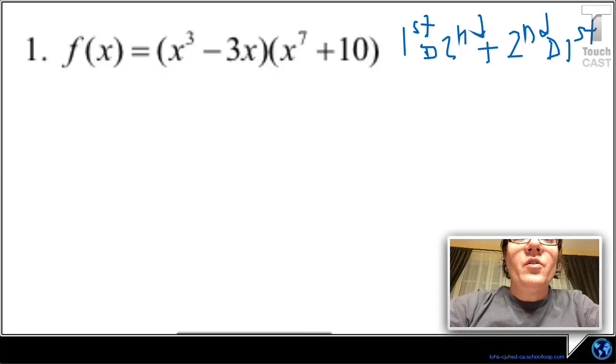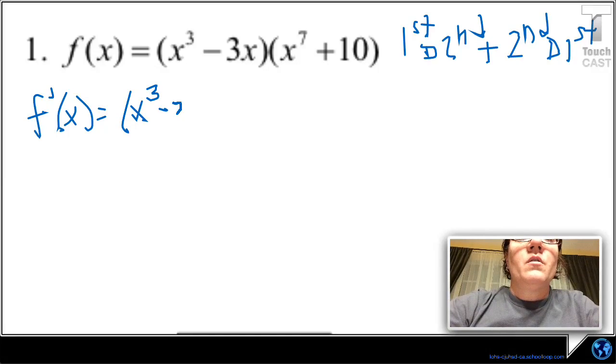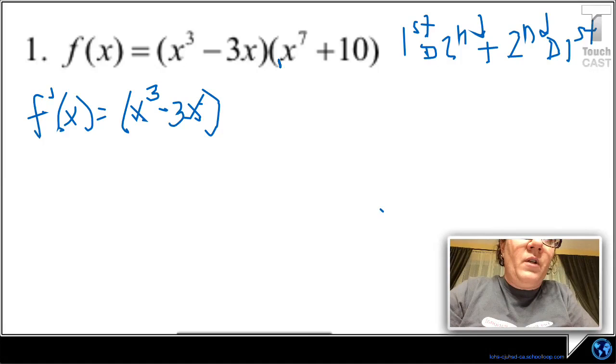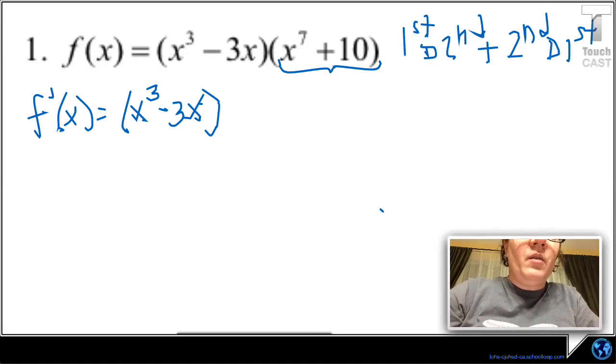So I've got to do first, which is the first parentheses, times the derivative, so here's the first, times derivative of the second. So now I've got to do derivative of this. Well, I'm going to pretend like the rest of the stuff isn't there, and I'm going to just look at what's inside the parentheses. And so I have to power down the first term, so 7 times that coefficient, and then decrease the power by 1. And then remember on the second piece, that's x to the 0 again, so if I multiply the 0 and the 10, I don't get anything extra. So there's first times derivative of the second.